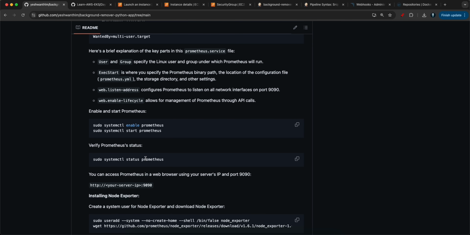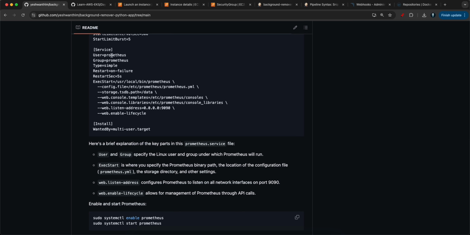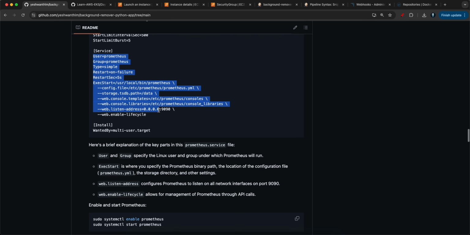Okay, so that's done. We need to next enable Prometheus and then start Prometheus, and we also need to verify the status of it. But if you're wondering what things we did here when we just copy pasted, basically in the user and group section, we are specifying the Linux user and the group under which Prometheus will run.